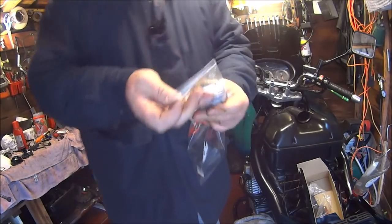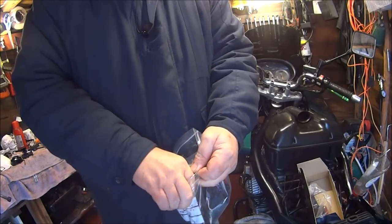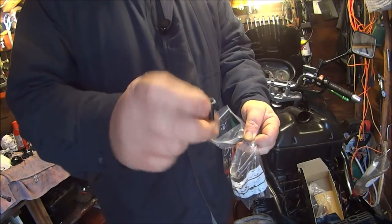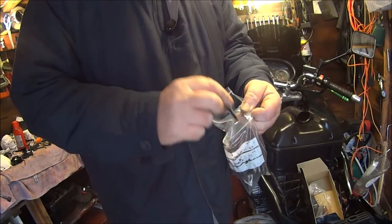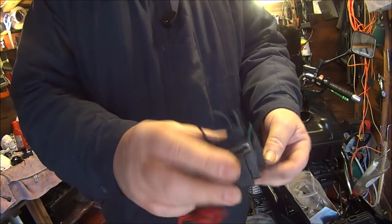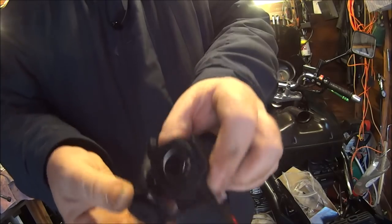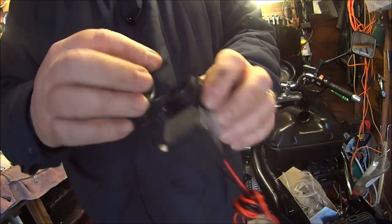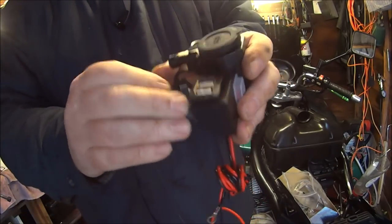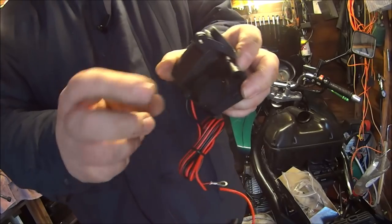What else we got? We've got some high tensile Allen bolts, 6mm thread. I'm sure they'll come in very handy on the CBR project. What else have we got? Got some electrical gizmo. I'll probably make a video of doing this. All it is, is a 12 volt auxiliary, you know, to plug your sat nav in there or whatever, and two 5 volt USB sockets. You can just stick that on your handlebars or wherever you want.